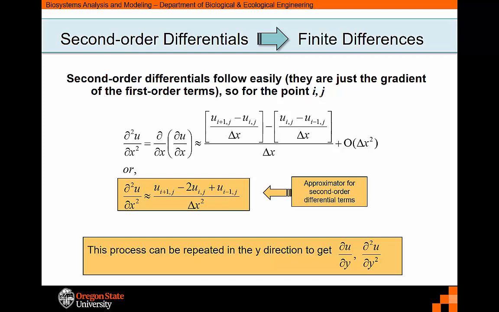We will need a finite difference replacement for any second-order differentials employed in our models as well, for example, in representing diffusion processes. We start with the recognition that a second-order derivative is defined as the gradient of the first-order derivatives, capturing how fast the first-order derivative is changing. Thinking in these terms, we can approximate a second-order difference as the difference between two nearby first-order derivatives, divided by the distance between those two derivative estimates.